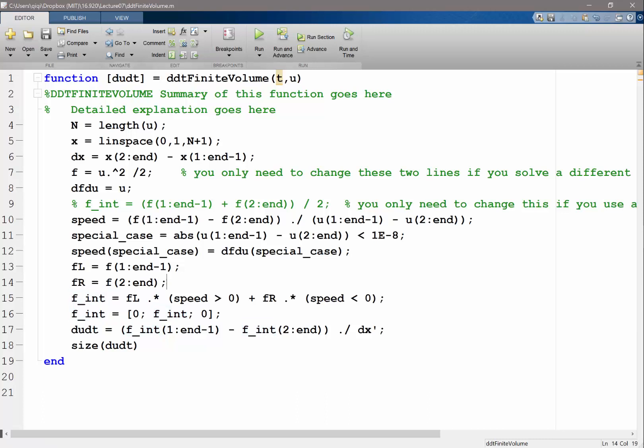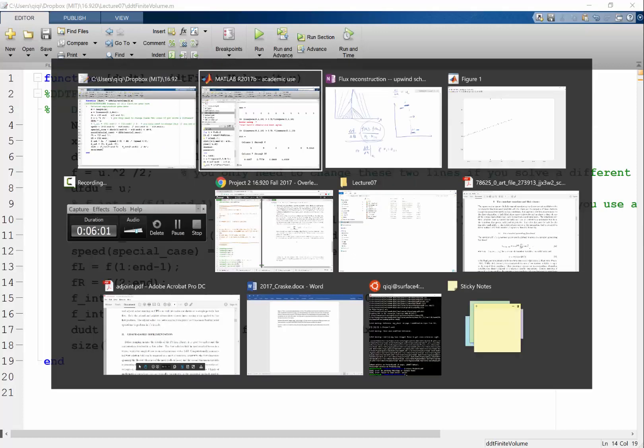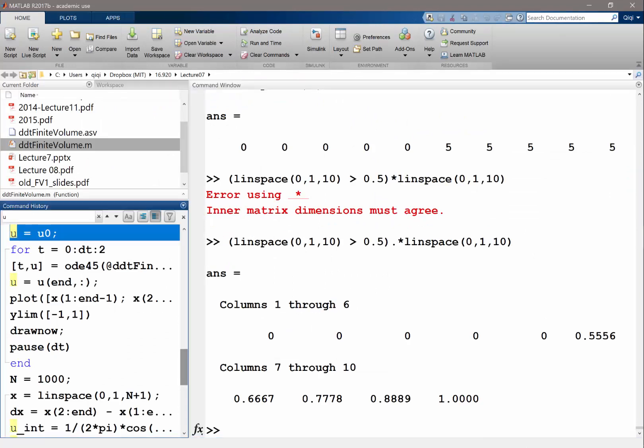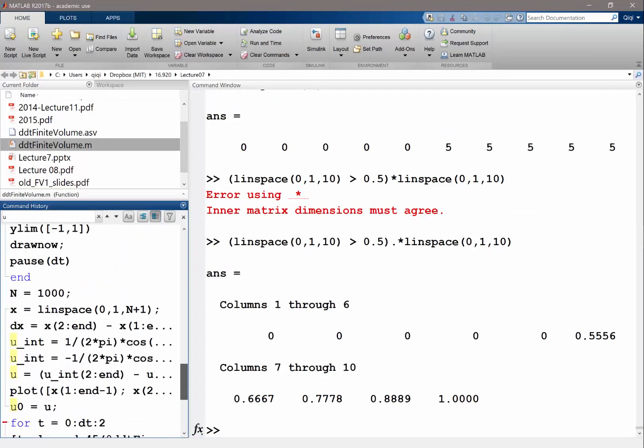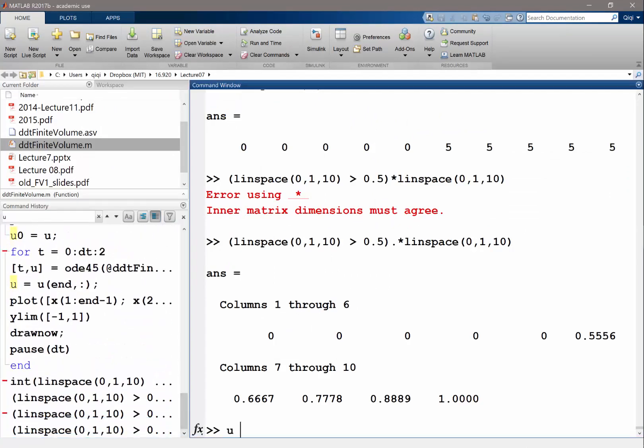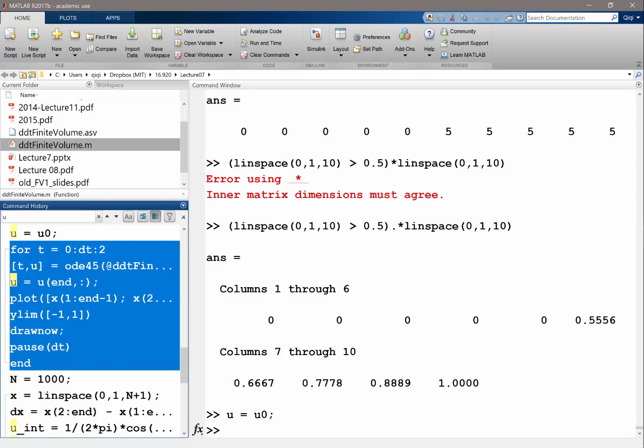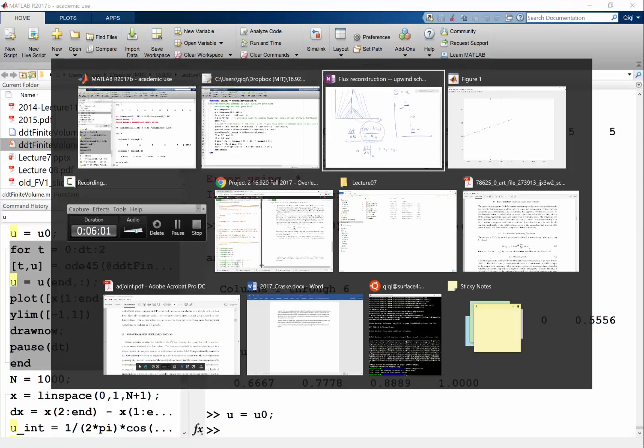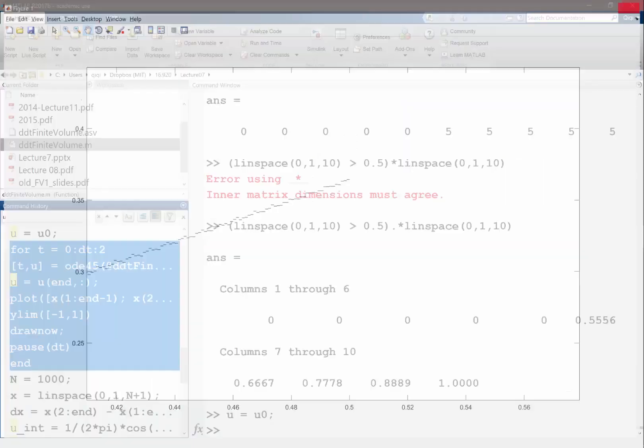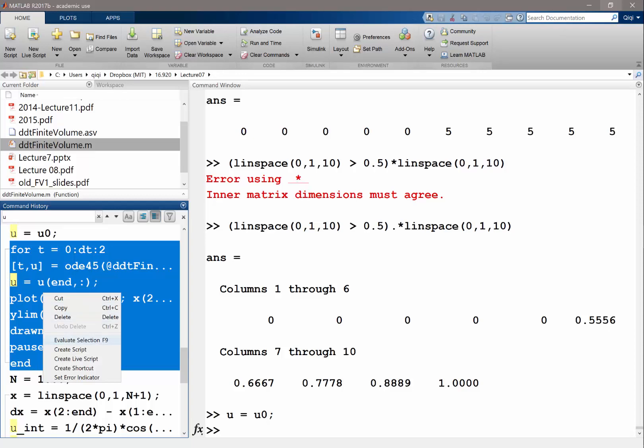Okay, let's give it a try. Anything else we need to change? Don't think so. Let's try this again. Make u equal to u0 and do the time loop. Let me close this and do the loop again.